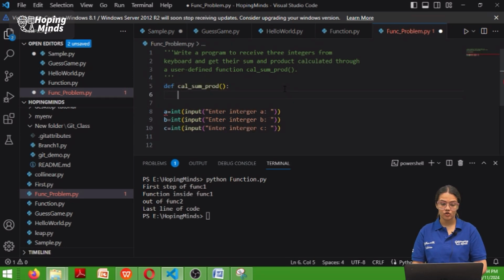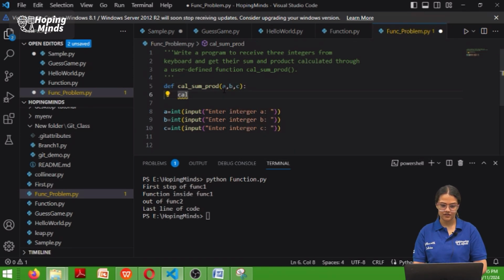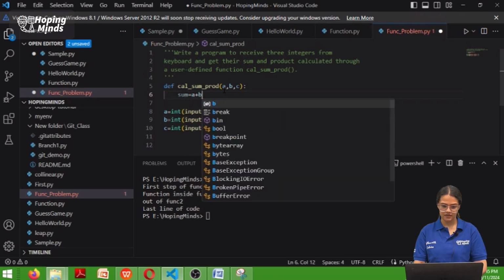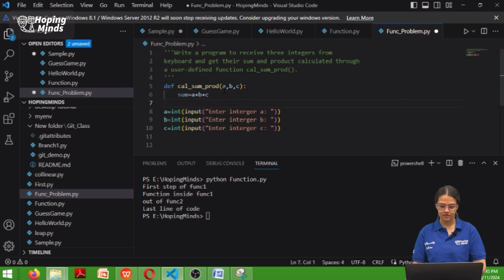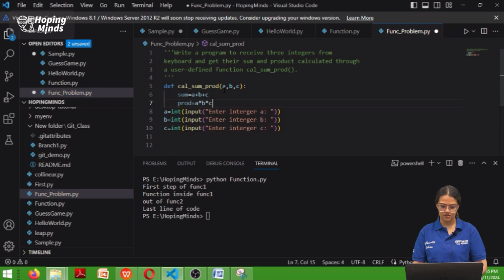Okay, so now inside this, I will pass 3 parameters a, b and c, and if I need to calculate the sum, I'll write a plus b plus c. Very fine. And if I want to calculate the product, I'll do a star b star c.